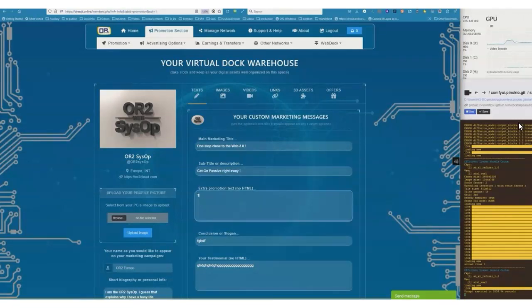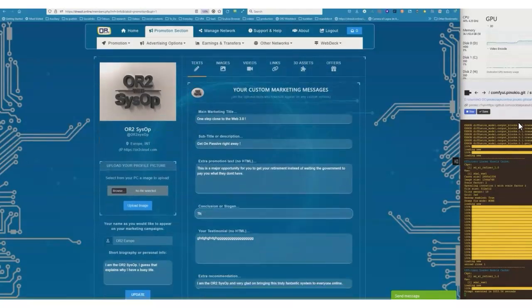This is a major opportunity for you to get your retirement instead of waiting for the government to pay you what they don't have. So you can type whatever you want. The conclusion: this is it.